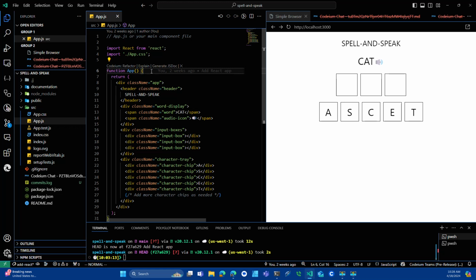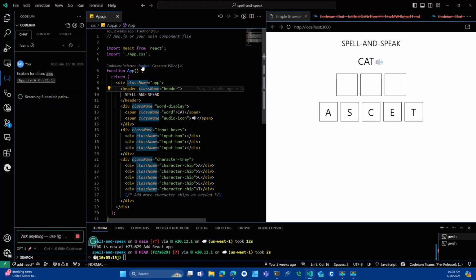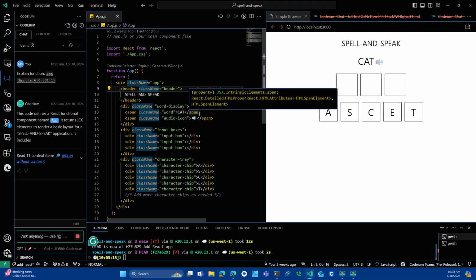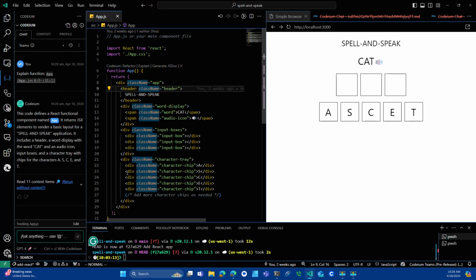One of the big things in coding is the rubber ducky. You just need someone to talk to about the code you're writing. You need to be able to talk about what the code is doing. That's as important as all the little bits of code that you put onto the page. You have to understand why it's doing it. And there is this explain button, and in the text, I can just hit this right here, and it's going to explain to me what the app is doing, the app function.